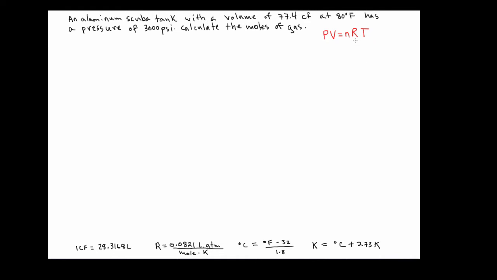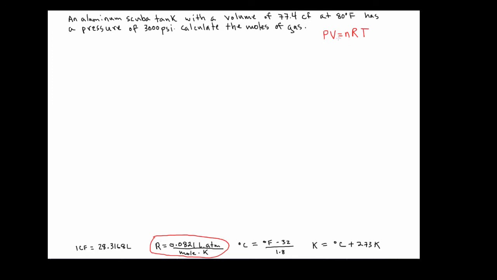The only thing new in this equation, although I've already introduced the concept in previous videos, is this thing called R, which is the gas constant. I'll draw your attention to its value at the bottom of the screen: it's equal to 0.0821. The crucial thing, more important than the number itself, is to pay attention to the units on the constant. It's equal to liters times atmospheres divided by mole times K.